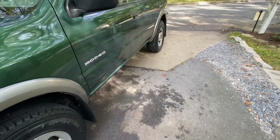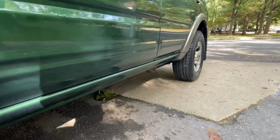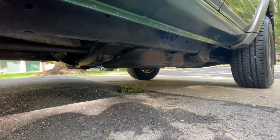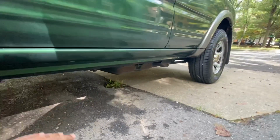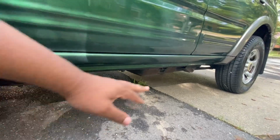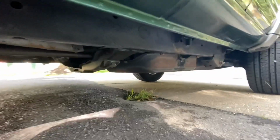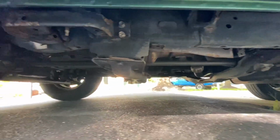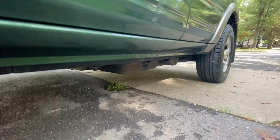Something that I just looked at, which would hurt this thing off-road, I would assume, is that I think that's the gas tank, that thing right there. That thing sits pretty low. It is up on kind of the peak of my driveway, but still, without looking at the ground, that thing looks pretty low. But the frame, look at it. Clean, super clean, because I doubt it's been in the snow before.